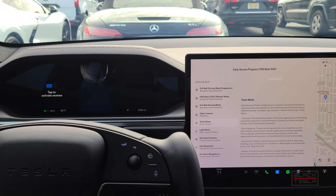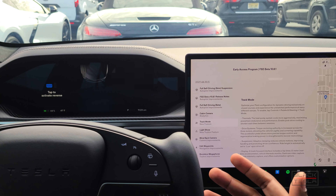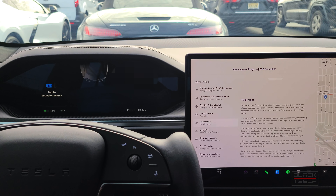On suspension: adaptive damping reduces vehicle motions, improving handling and promoting driver confidence. Ride height is automatically set to low. So it's using everything at its disposal — the suspension, adaptive damping, torque vectoring, handling, and thermals — to allow it to get back on track sooner. Lastly, the display shows a track-focused interface including a lap timer, G-meter, real-time accelerometer, vehicle thermal monitor, dash cam video capture, vehicle telemetry capture, and customization options.